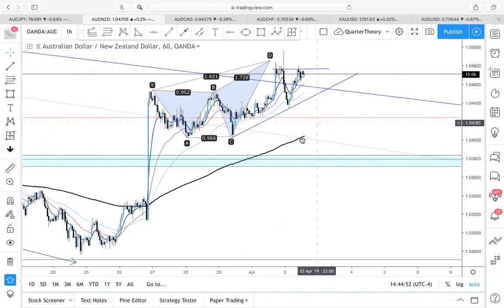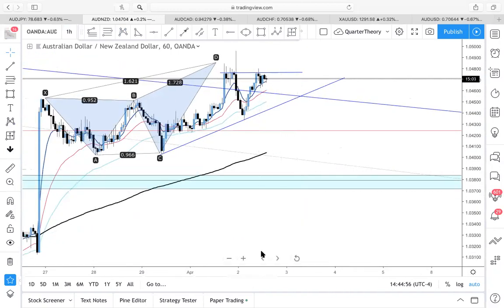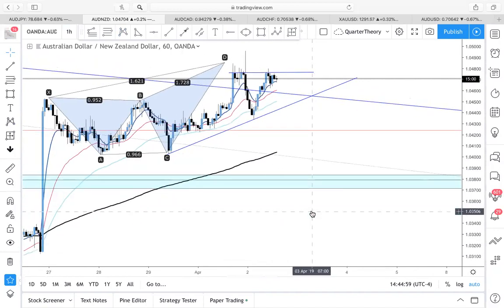So the question is, what are we going to do now? Let's see. What are we looking at here, Natasha? So it looks like we're forming a double top. We have this huge wick to the top showing rejection from the buyers. From the buy side, buyers being rejected. If you're using price action, we don't have a selling or reversal signal showing that we are going to come down. I believe that we may come down into this area here, or this area of support down here, before rising back up. So there should be some retracement.